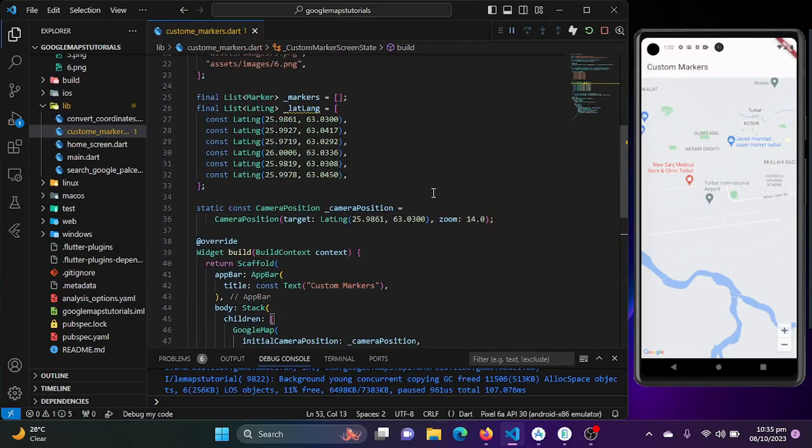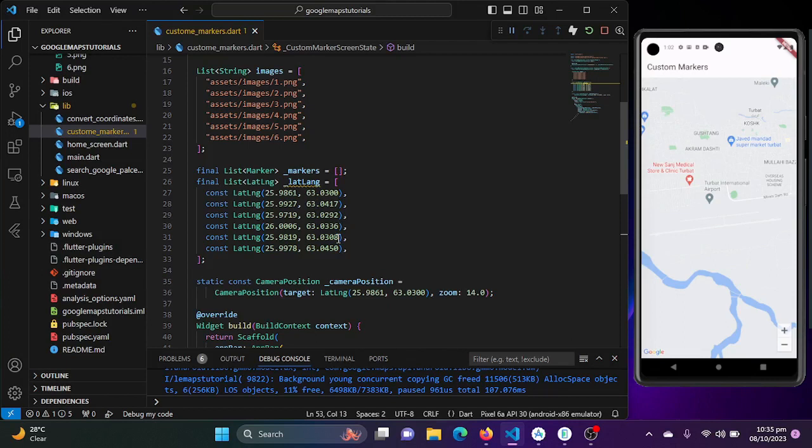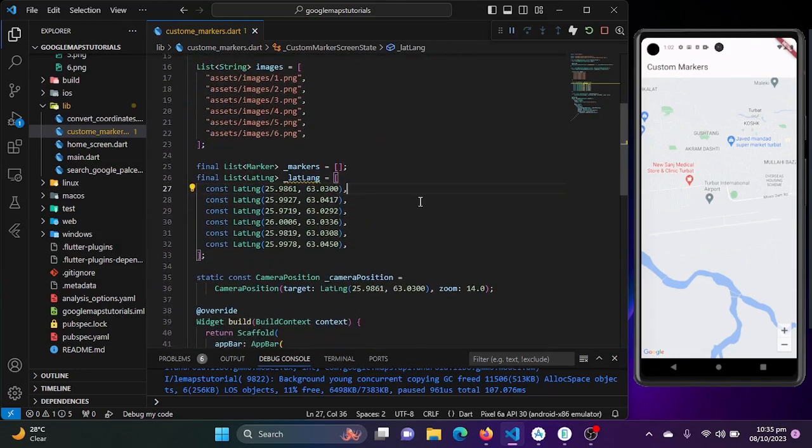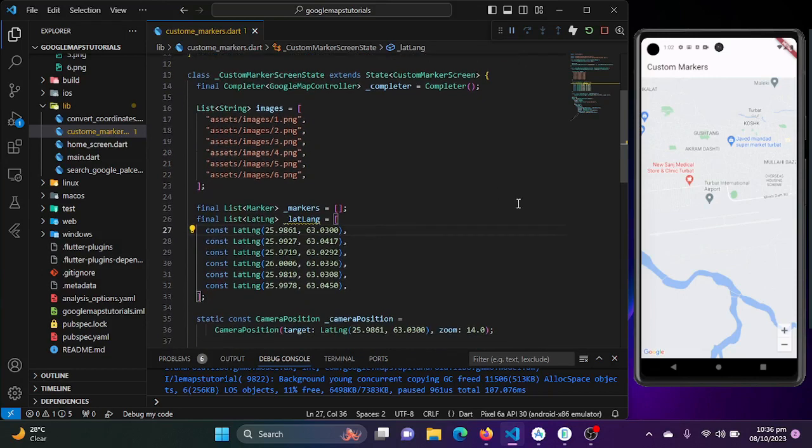So let's start by showing the custom images and the custom markers on the Google map. I will be creating a function here, an on load function, and in that function I will just call that function in my init state.